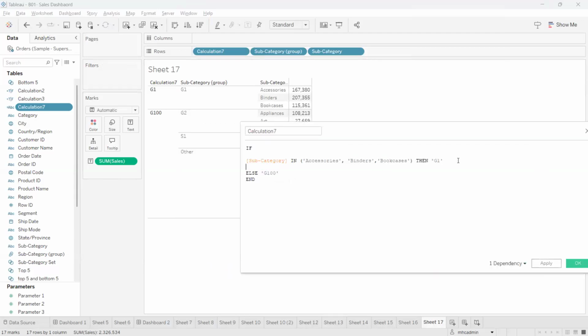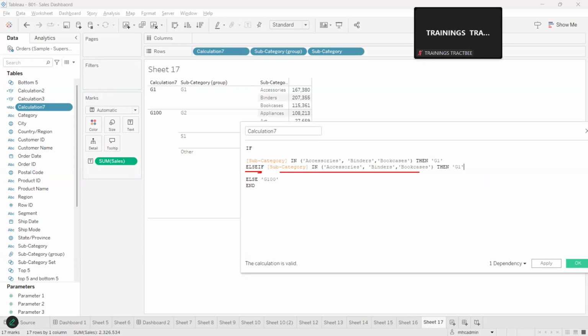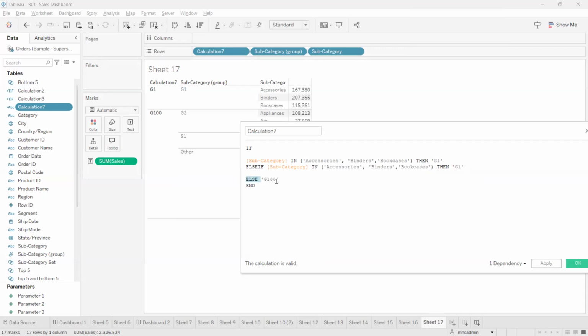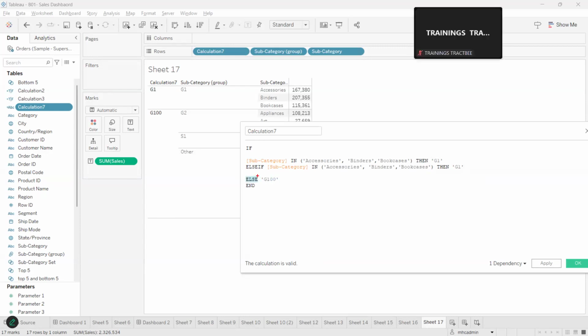What I will do, see in the if statement you can find three things. First line you can write directly like this, condition and then statement. And if you want to write one more condition also, then we have to use else if statement. Under else if we have to write condition as well as output. Whenever you mention else if, you have to write condition as well as output after the then statement. But if you want to create an output without a condition, then go for else statement. In the else, don't mention any condition, simply write the output only, like this. So the remaining members which do not satisfy condition 1 and condition 2 automatically fall under this else statement.